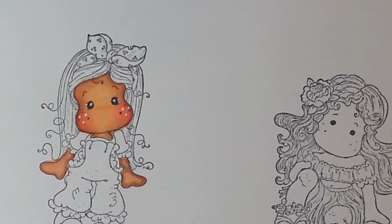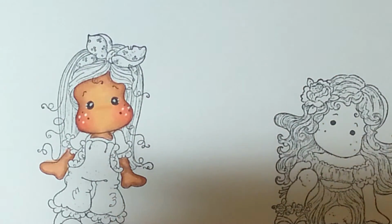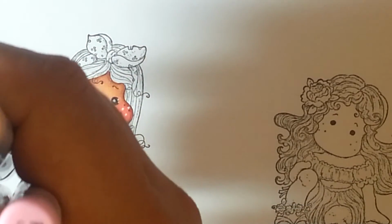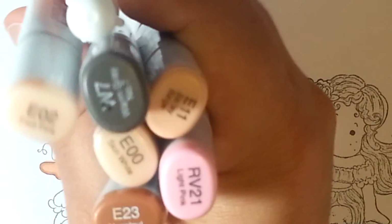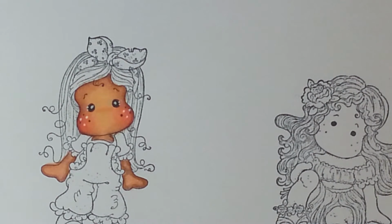So I hope that little tutorial for you was worth it. The colors I used today were E23 Hazelnut. I used R21 for the cheeks, E00, E11, W7, E02, and a jelly roll pen. So those are the colors that I used for my little color tutorial on a darker skin tone. I hope this was helpful for you.